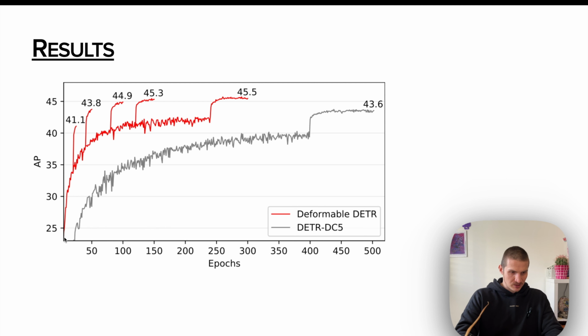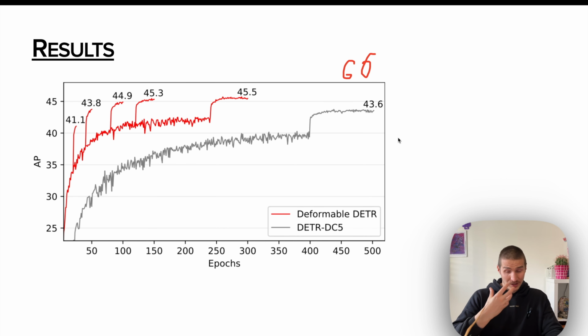And for deformable DETR, they do that for various step sizes, for various periods of this step learning rate scheduler. But overall, we can see that the entire curve is much higher. So we train faster and achieve a better final result. The actual final one is something like 2% average precision better than the baseline, which is quite a lot. Certainly enough to attract attention in the scientific world, certainly enough to have a good publication, but it's still far from the state of the art that we know today that has 66 average precision.